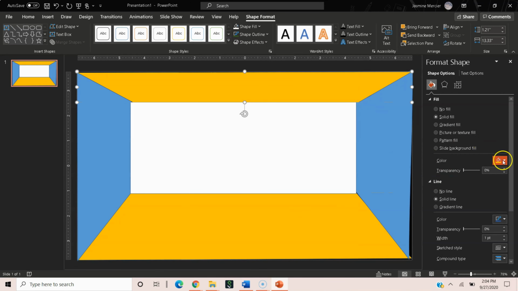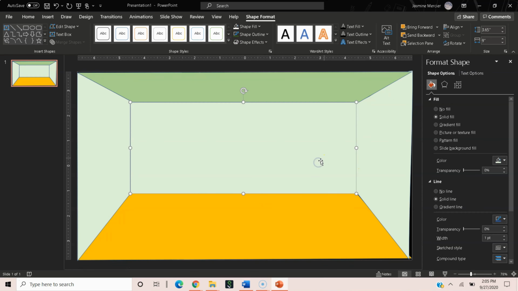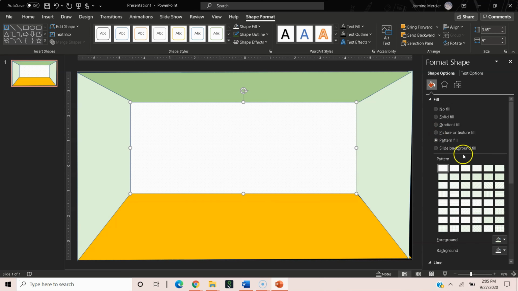Paint the walls and ceilings by using the Solid Fill option. You can also add a pattern design to your walls and ceiling.